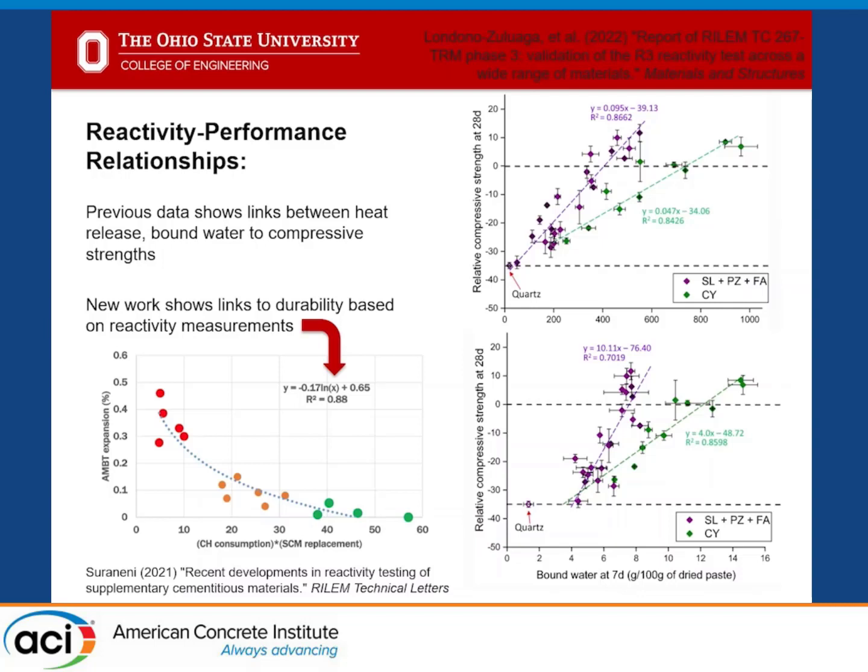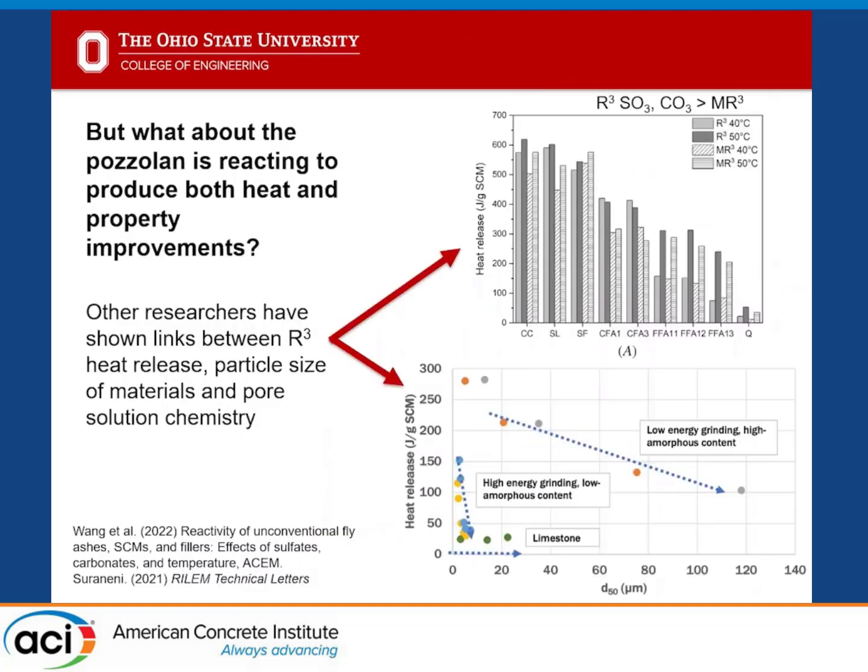But it still remains that we don't actually really know what's going on in these R3 tests. We're sort of guessing and hoping for the best, that we're tracking pozzolanic reactivity. And there has been some work to evaluate some of the chemical aspects and their impact on the heat generation from different pozzolans. So on the top here, I'm showing some work again by Pranoy to compare the R3 test with his modified R3 test.